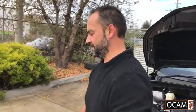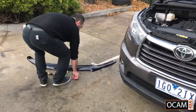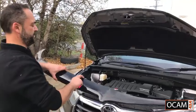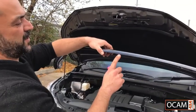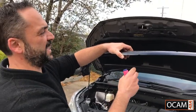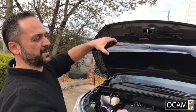First thing we do is we get the bonnet protector and pop it up against our bonnet to get the center and mark out where all the slots are. So we'll get a whiteboard marker or highlighter. In the center of the bonnet guard there is a bit of a divot in there, so we'll use that as the marker to center the bonnet protector.